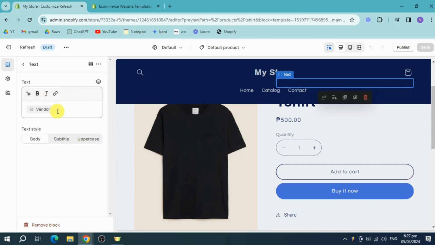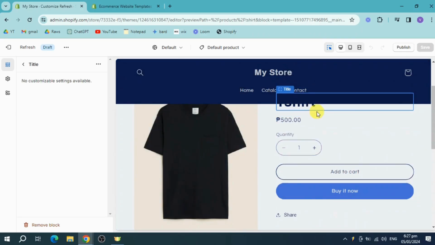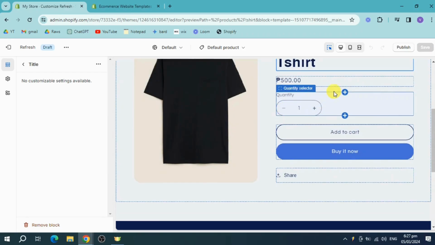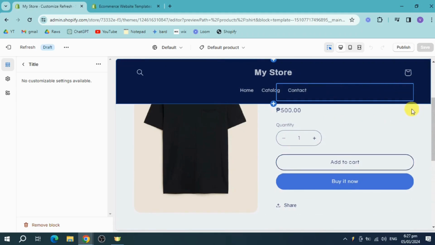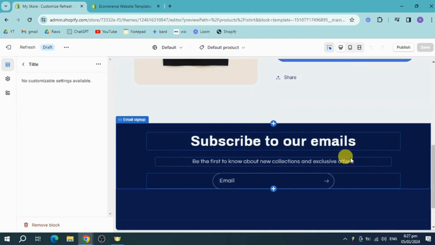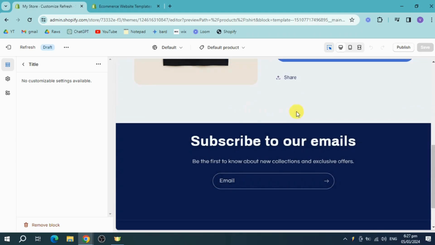In here, you can just choose what kind of text you want to add to this. So in here, you have "share your first products." This is because I only have one product, and this is what it looks like on the interior of my actual desktop version. In here, as you can see, there's no more section available, but you can actually add more sections in.